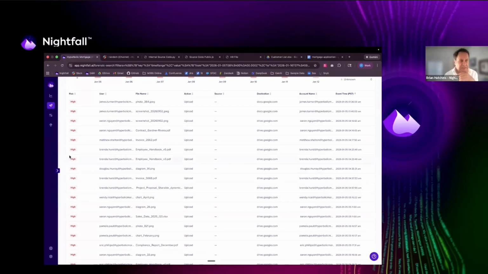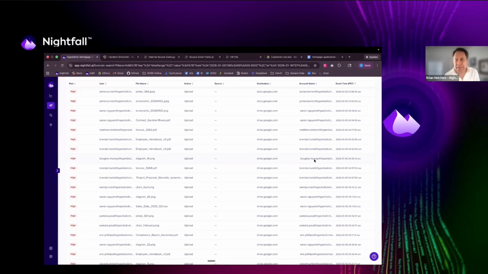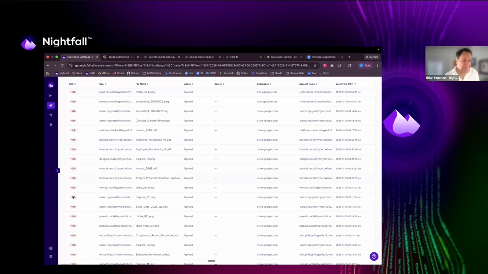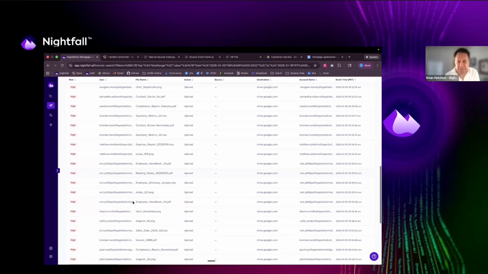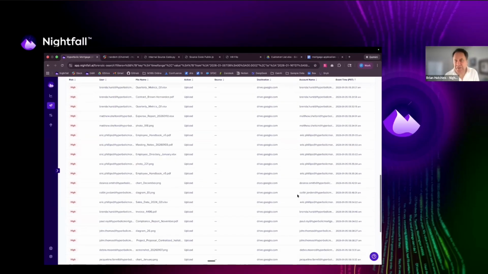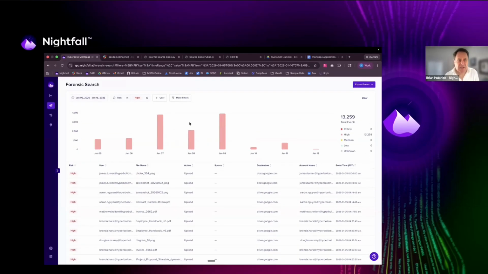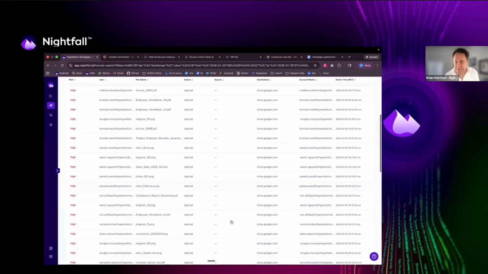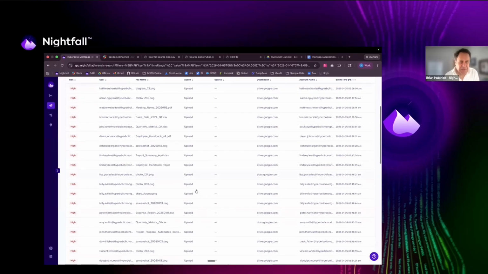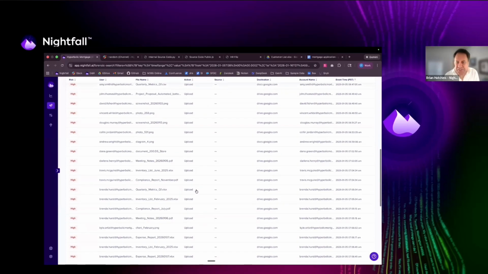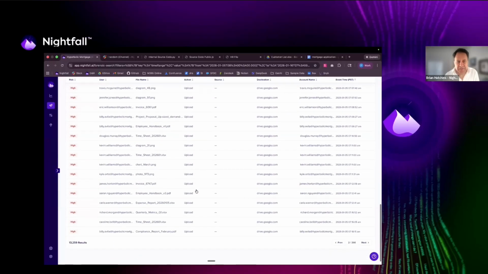So if I go through these, these are scored as high, and what they are is uploads to G Drive, but they're uploads to their own hyperbolic mortgage account. So this may just be a bad risk score because all of this stuff looks legit to me. Are there any critical risks on this date? No. Let's go to the next page. I still am just seeing things that look good.